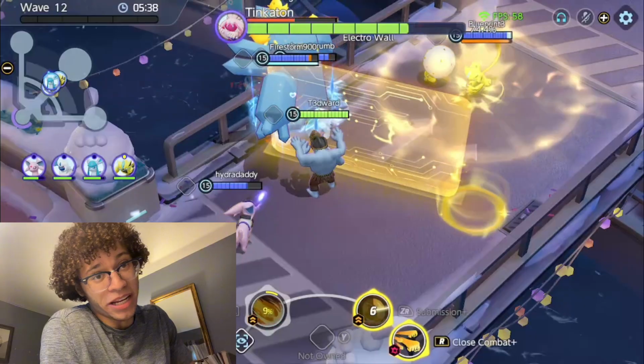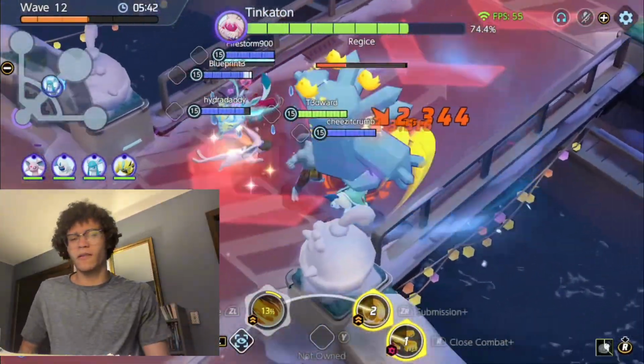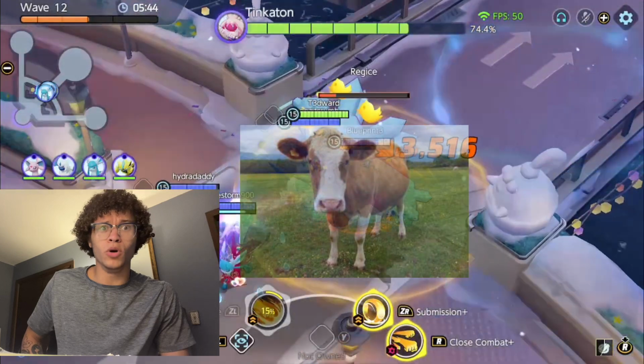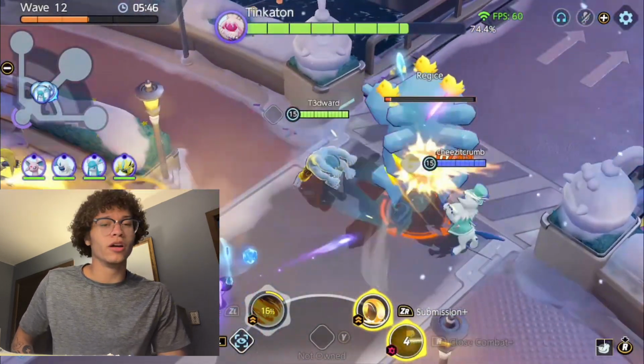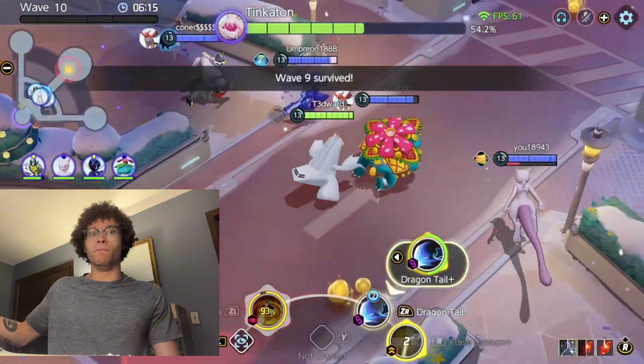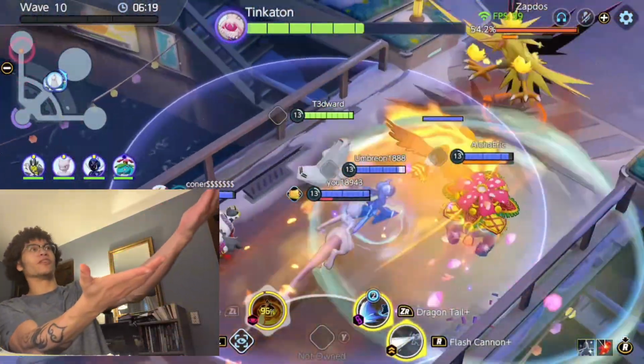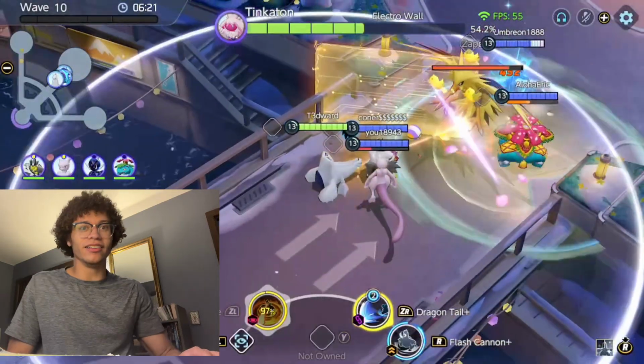But yeah, I just wanted to give a quick kind of help tutorial video if you're struggling with special ed teammates. Whenever Zapdos does its shockwave thingy move, move, especially if you're near Tinka, because look how much damage you're doing.